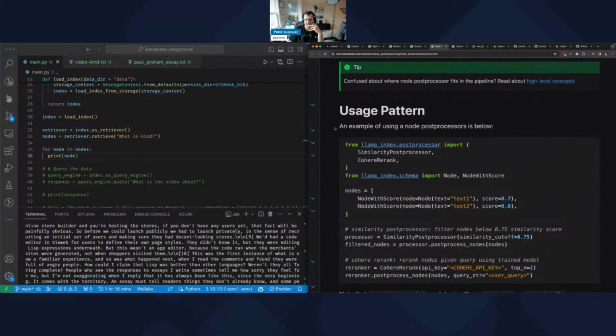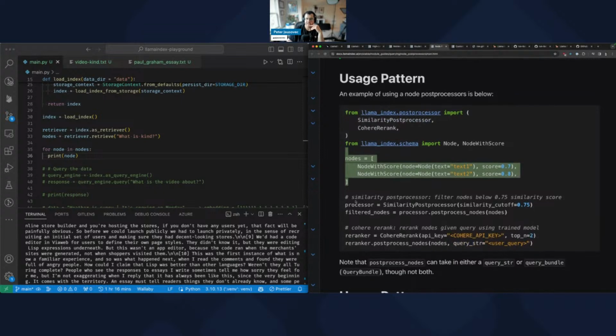How does this look? Oh, okay. There you go, so filter the nodes. You can just say only return. In our case we only have two, so there's not a lot of things. But let's say you have tens of thousands of pieces of data and documents.